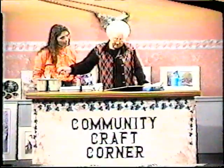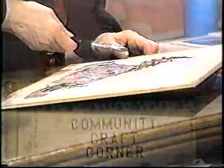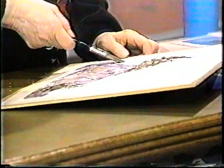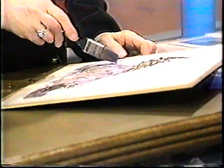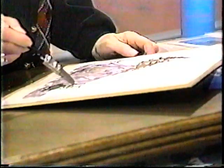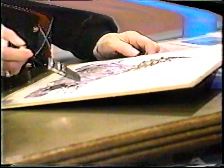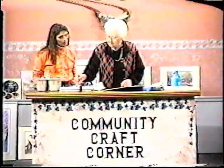Now all I've got to do is get my horizon line in here. And you're using what color with that? This is cobalt blue. I've got a little contamination in my brush here. I see it's kind of a greenish blue, but that's all right. It's a stormy day, maybe. The water doesn't always look clear blue. Okay. Now all I've got to do is put in my two, three little birds up here. I think the sky is dry enough to do that.